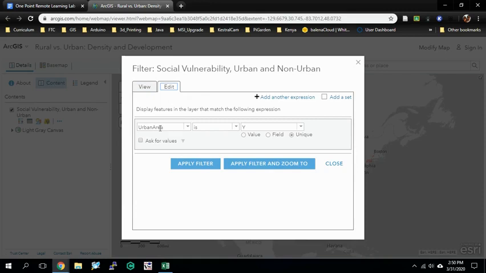And this is a real simple one. Instead of saying urban area is yes, remember the only other choice is nothing. So only a yes shows up. There's no choice in this case. So instead, what we're going to do is look at our choice of operators here. And we're going to say, well, how about if the urban area is blank? Because if the urban area is blank, that's the same thing as saying not yes. And so that would mean the urban area is not urban, or the census tract is not urban.